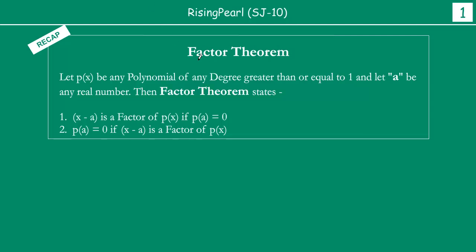Now very briefly, what is Factor Theorem? Factor Theorem states that p(x) is a polynomial of degree greater than or equal to 1, and 'a' is any real number. Factor Theorem then tells us two things. First, (x - a) is a factor of p(x) if p(a) = 0. So 'a' is any real number such that the polynomial at x equal to a is 0. Factor Theorem tells us that it means (x - a) is a factor of polynomial p(x).